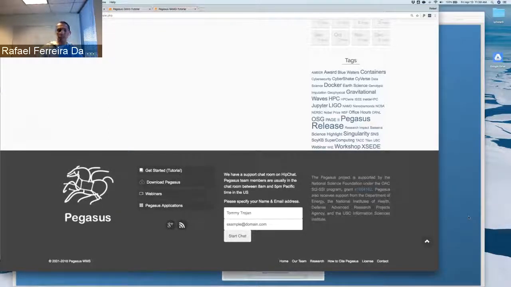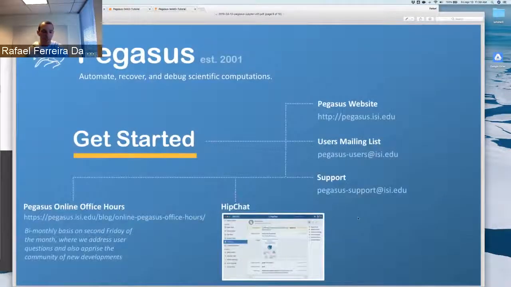So we try to be online as much as we can. Normally the working hours, like from 8-9 a.m. Pacific time until 5 p.m., we are always around. But sometimes we are also around extra time, so it depends. But if not, you can leave a message there. We're going to see your email. We're going to reply to you.